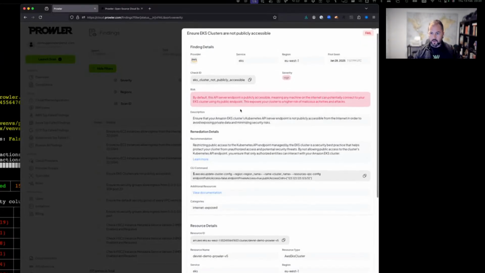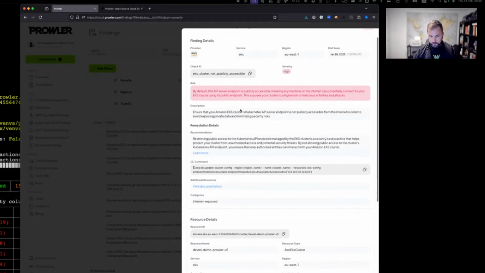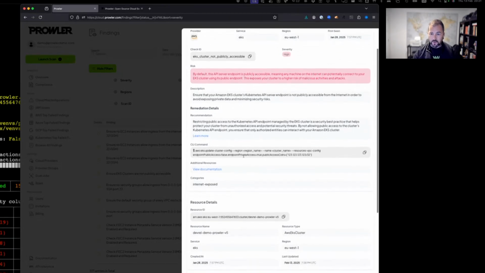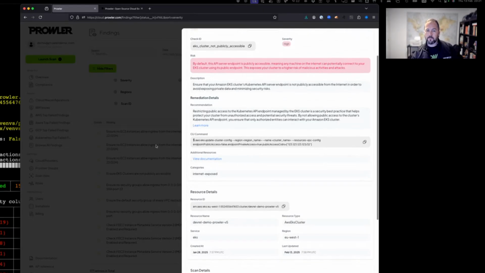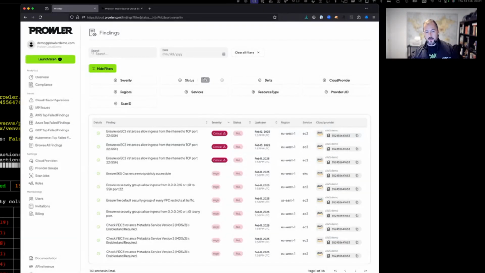We explain all the related details like risk, description, but also we can give you the command line in order to go straight and fix it. We do that for all the findings, which are basically a check that we run for you, and that generates the finding with all the information that you need to follow.